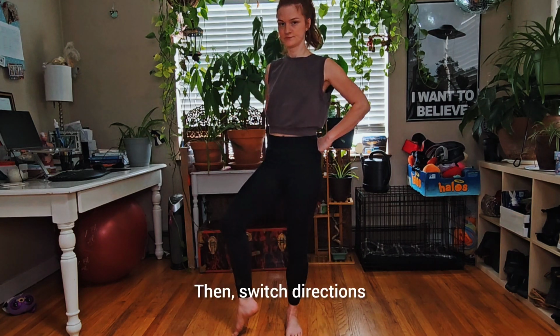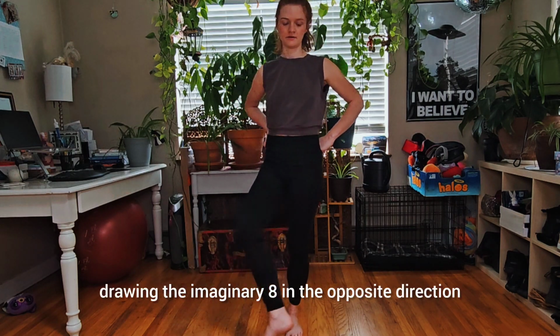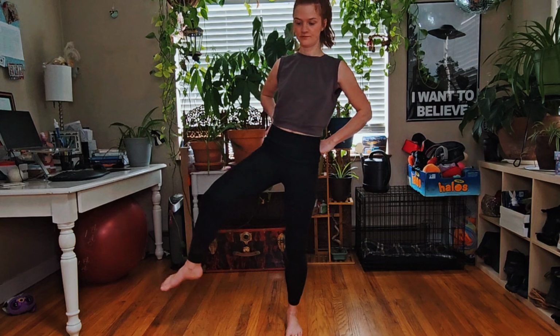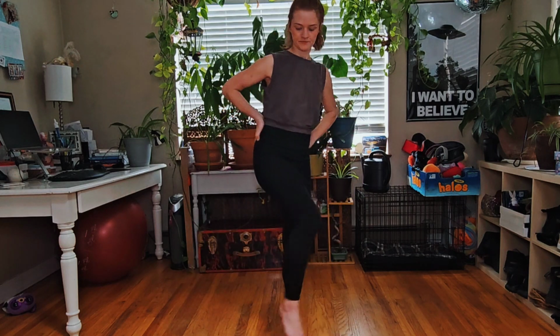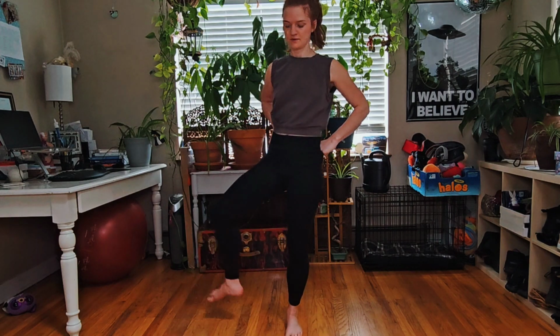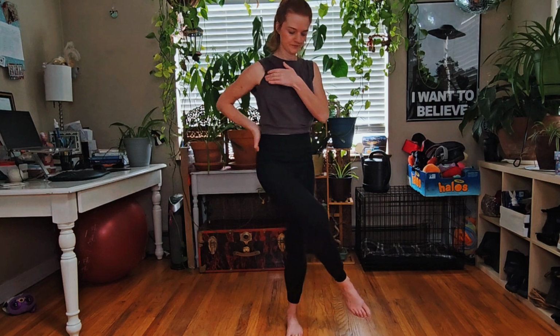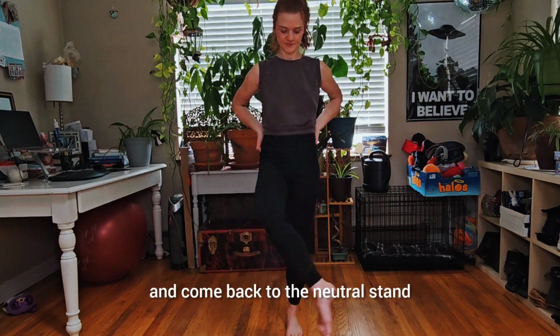Then, switch directions, drawing the imaginary 8 in the opposite direction. Notice areas of tension and areas of ease within the movement. Continue for a few more repetitions, and come back to a neutral stand.